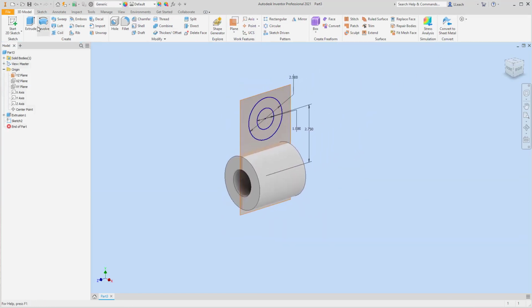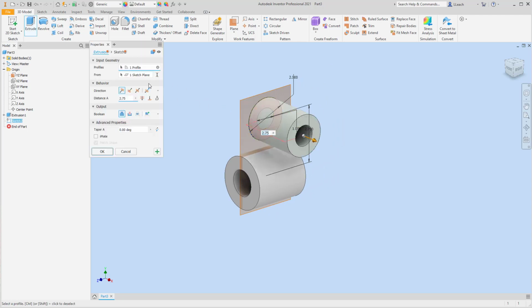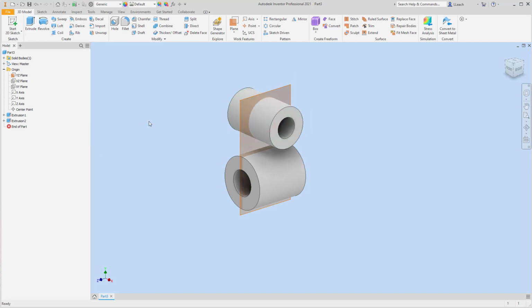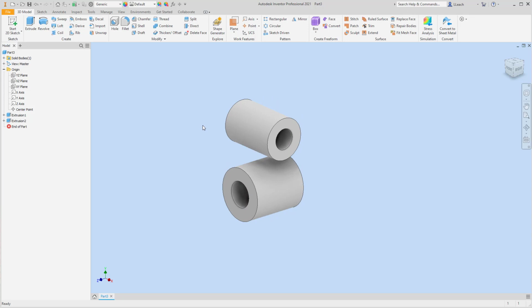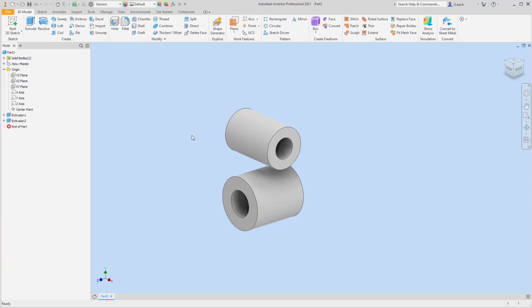I'm going to extrude this top donut. Again, I'm going to use a symmetric option. This one is going to be 3 for the distance here. All right, so then I'm going to turn off the visibility of this YZ plane. Here's where it kind of gets tricky. To connect these two the way that the exercise shows, I'm going to turn on the XY plane. I'll turn the visibility on that one.